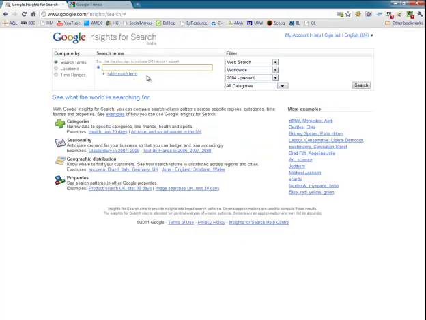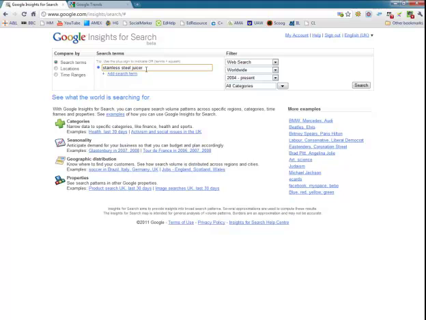Now let's jump back to Google Insights and look at a real example. So just for the purposes of example, and I'm not by any means suggesting that this is a great niche that you can make lots of money in or that you should go into at all. This is just an example, but I'm going to pick the search term stainless steel juicer. Okay, so let's imagine we were looking to launch a website, say, stainlesssteeljuicer.com, for example.